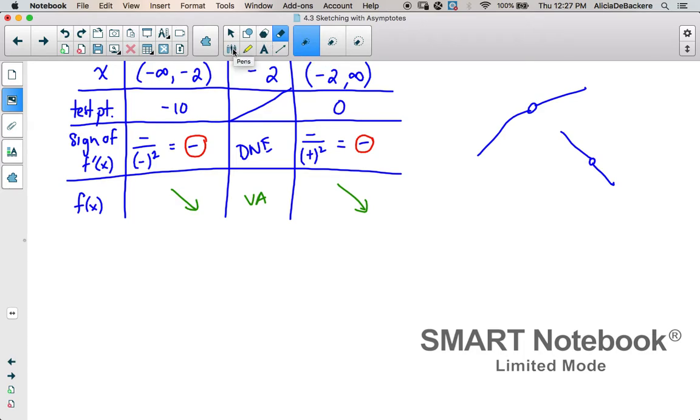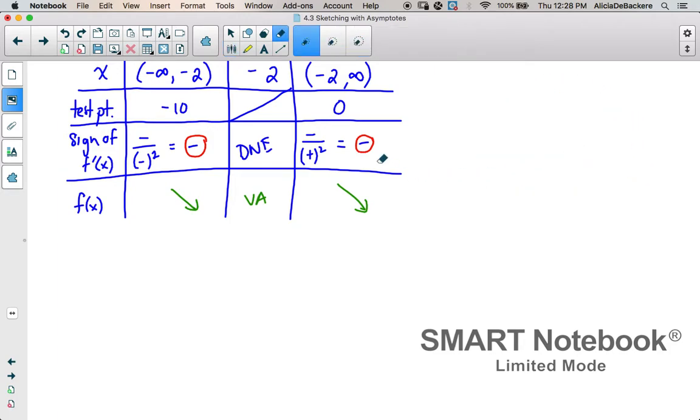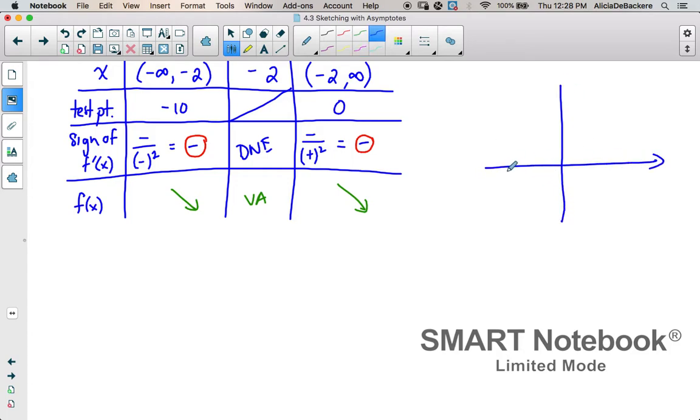All right, so I have some information, and you might do a rough sketch before you get started here of kind of what we know is going on so far. So just a rough sketch before, so I can plan my overall sketch. I've got my vertical asymptote. I've got my intercepts at like -3/2 and -3. I've got my horizontal asymptote at 1. So I'm kind of just thinking about what this looks like. I know that the graph is decreasing the whole time.